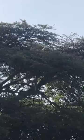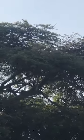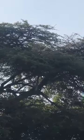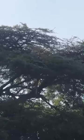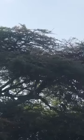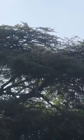Sometimes we call them a butcher cat, because whenever they kill, they drag the kill up a tree, and the kill will hang, and they make dry meat, which is very tasty for the leopard. It will also never get smelly because all the blood will drop down. And when all the blood drops down, the kill can stay for longer without getting smelly or rotten.